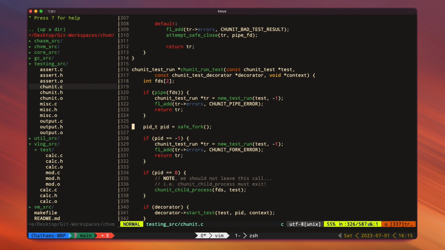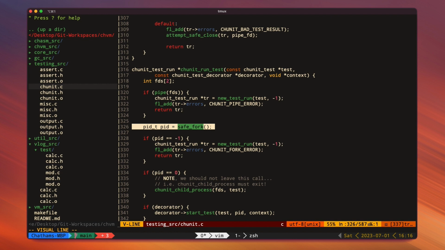Most notably, we have a call to safe fork, which is a wrapper I wrote for just the normal Unix fork call. If you're unfamiliar with fork, it is an extremely useful call which will take the memory space of your process, which is running, and it will copy it into the memory space of a new process. So basically, it clones your process.